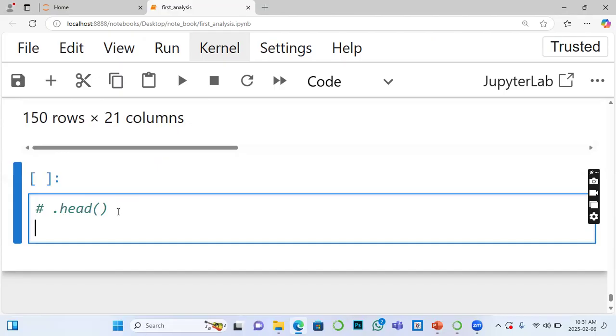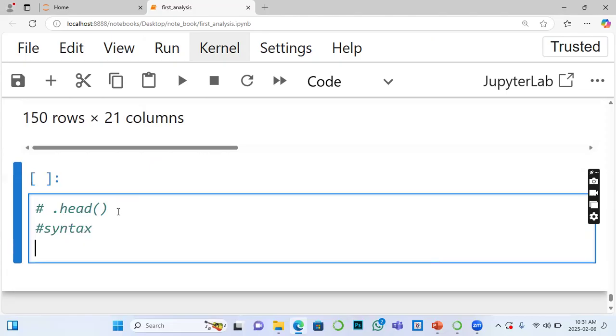Let me highlight the syntax. So once I'm done with this, everybody will do that for me. The syntax is your data set or data frame name, then dot head.